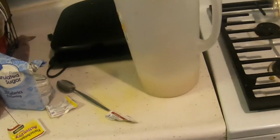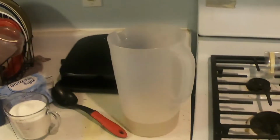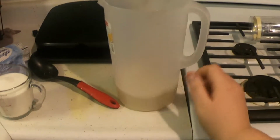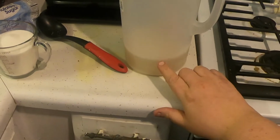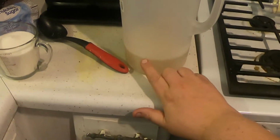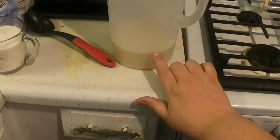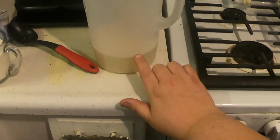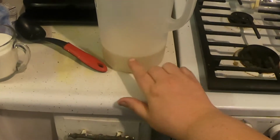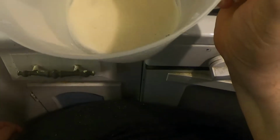Okay, well, 10 minutes after that, we'll be back. All right, 10 minutes has passed. Well, there's not much foam there, but you can see there's a little foam right there. That's the yeast that's active. That's basically carbon dioxide coming out of the yeast and the sugar and water. That's what we want. That's what's going to attract the bed bugs. That foam. I'll show you down there. You can see on top of it.